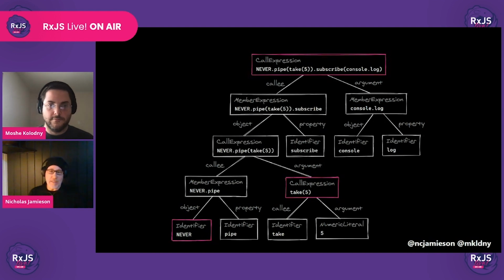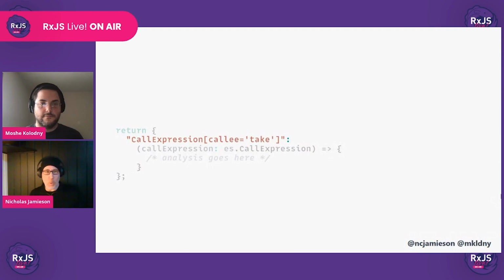So usually when you're looking at ASTs, you're thinking about what you would have to do to find these nodes. Now, the really nice thing about ESLint is that you don't have to walk the AST. Each ESLint rule works by returning a map of listeners to ESLint, and those listeners have keys that are very much like CSS selectors.